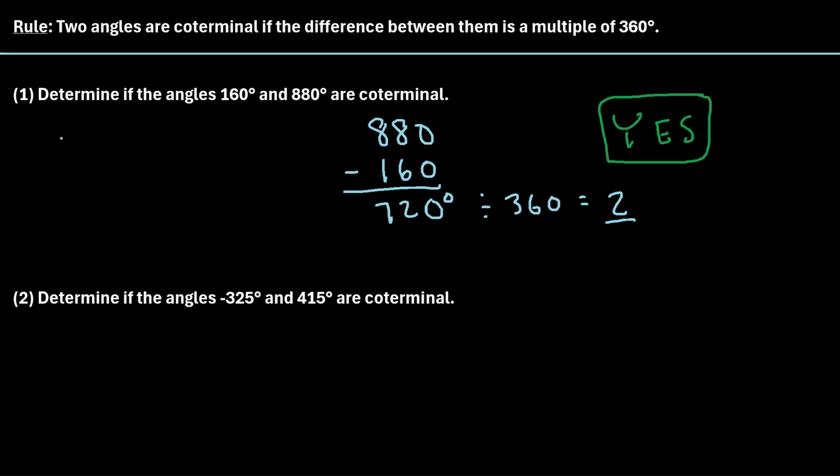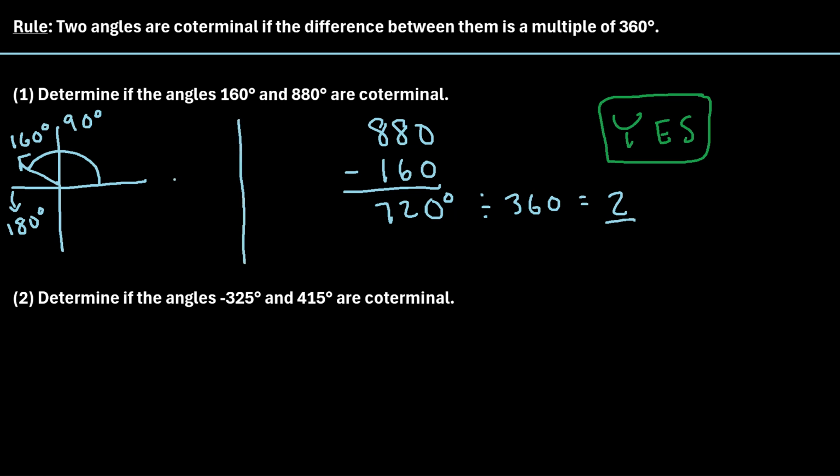Now, what that actually means is if you were to graph 160 degrees, it would look something like this. So the terminal side would be right here. So remember, here's 90 degrees. Right here is 180 degrees. So 160 is somewhere like right here. And if we were to also graph 880 degrees, one full time around a circle is 360. Another full rotation around a circle is 720. And then if we go another 160, we land right here at 880 degrees. So we'll find that 160 and 880 have the exact same position of their terminal side. So that's what we mean when we say two angles are coterminal.